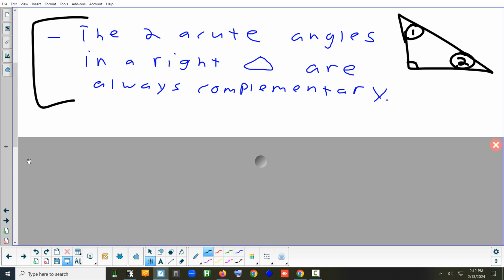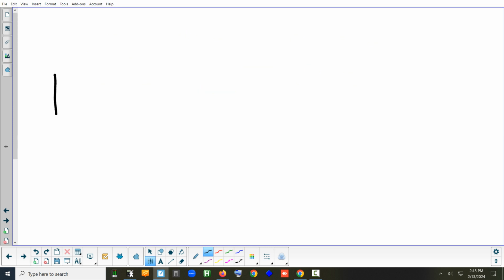All right, so when we label angles that we don't know in trig, we don't usually use a number and then put a circle around it. I just called it angle 1 and angle 2. What kind of letters do we normally use? X and Y. Not for angles. We usually use special letters for angles. Theta. What kind of letter is that? It's a Greek letter. So a lot of times when we have angles we don't know, we use a Greek letter.